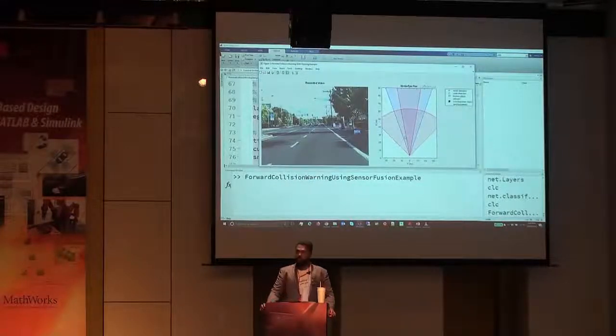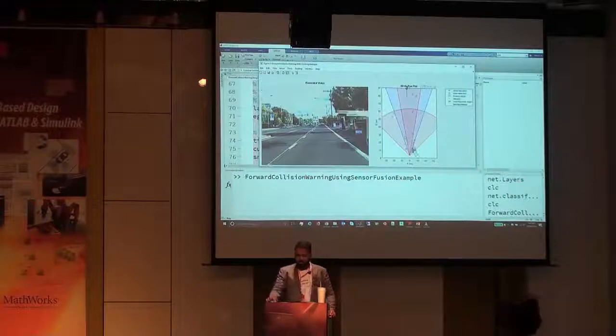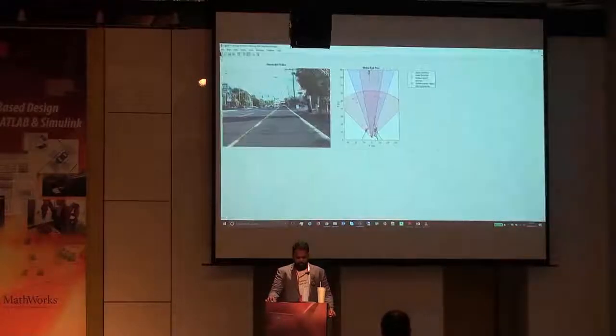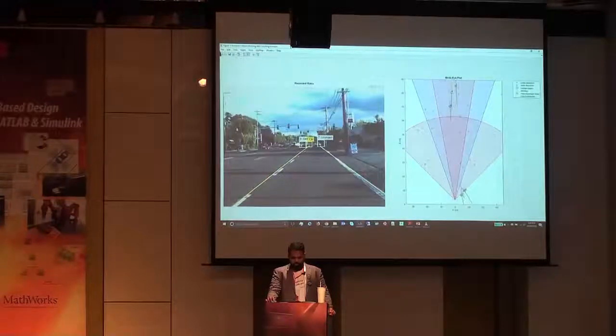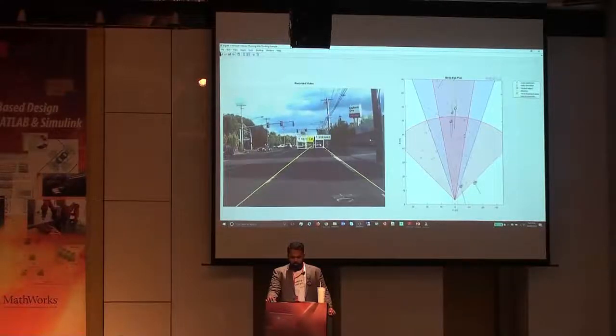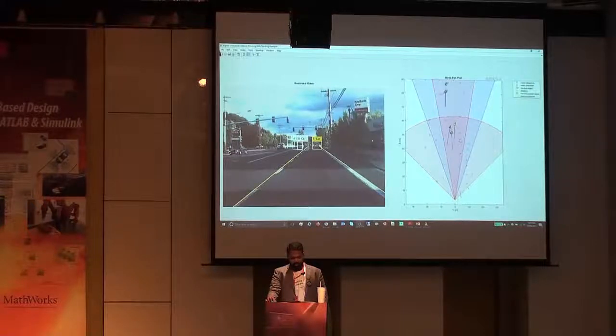All right, so we have instantiated a visualization that's going to help us here. Now notice as we move along, we are detecting multiple objects, and we're trying to determine which one is the most important object. That way we can tell if we're about to collide.